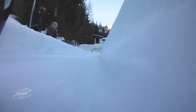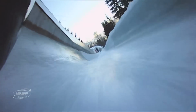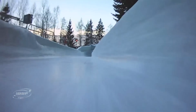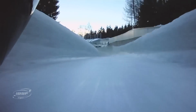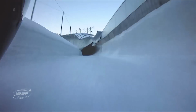Obviously, it's more difficult than that as we're going through turn 3 right now. And we're going to see a couple of trouble spots on this track. If you see, as we go through the upper labyrinth, 4, 5, 6 through here, any touches on the wall will show a major loss in speed as we enter the Kreisel. Coming out of Kreisel, it is difficult sometimes to stay off the left wall, even though our POV hit the right side. And then out of 9 right now, here you're going to see people brushing that left wall going down the straightaway. The tap out of the Kreisel and the tap out of turn 9 are really going to be telltale signs of a run that is going to bleed speed through the bottom of the track.